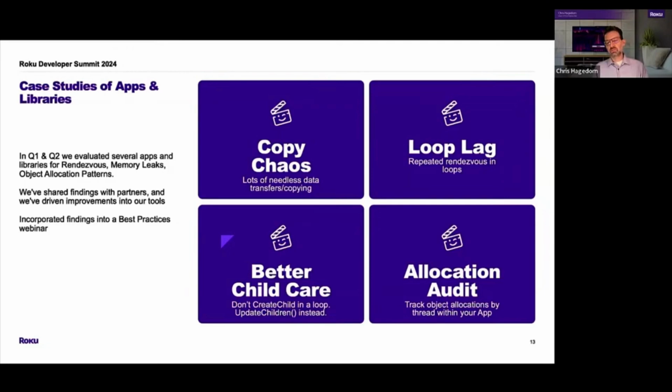Allocation audit. We watched the object allocation in these apps, and some of them did some unexpected things, like allocating an object every time through a loop, when really you could have just allocated a single instance of it outside the loop and then reused it each time through, which would have saved a little memory. There were no major problems caused by this, but it was something we noticed, and so we wanted to share it.